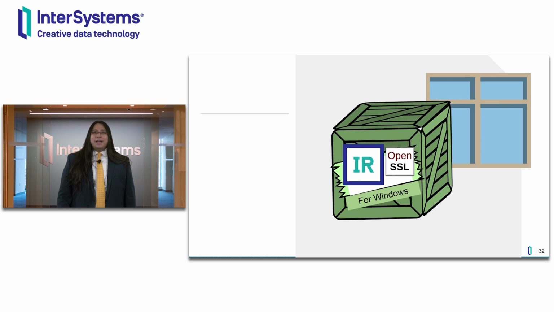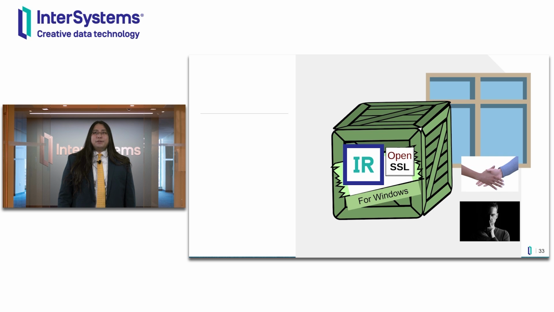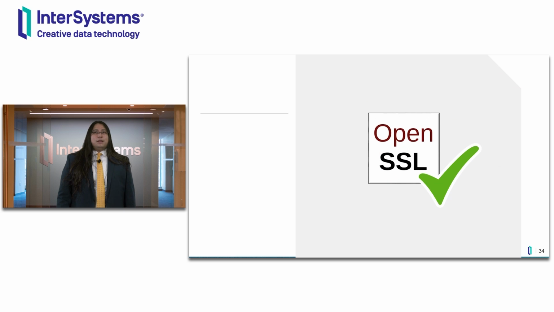Windows platforms do not have OpenSSL built in, so they will continue to have Iris kits that ship with the library for the foreseeable future. Starting with InterSystems Iris 2021.2, Windows kits will ship with OpenSSL 1.1.1 and will therefore support TLS 1.3. For Unix and Linux systems, when installing an InterSystems Iris kit, the new requirements checker will verify whether the major version of OpenSSL the kit was designed for is installed on the OS. The requirements checker can also be called manually using the installer kit before installation is attempted, and will also run at startup time to make sure the library is still installed. The requirements checker doesn't currently exist on Windows.